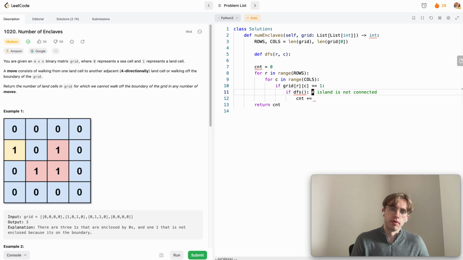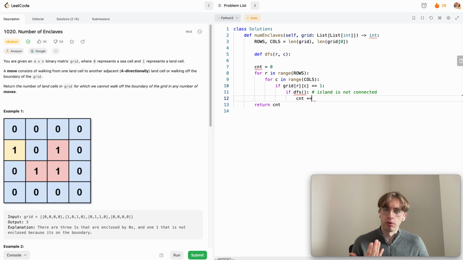And so let's say that in this depth first search function, not only are we returning true or false if we want to add a count, but there's going to be a count that will be incrementing while we're in here. And we'll call that current count. And so before we perform our depth first search function, this initially would be 0, but inside of this depth first search function, it'll be incremented here, and we'll just add to our count as long as the island is not connected.